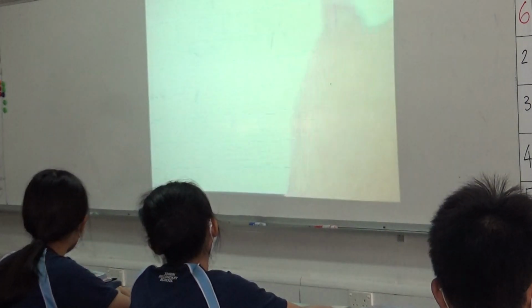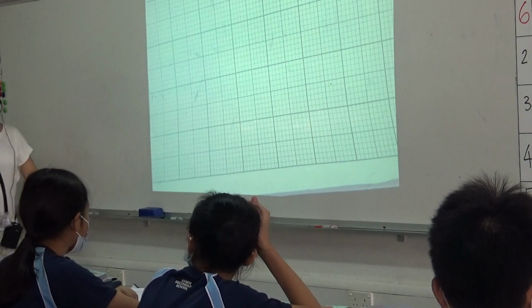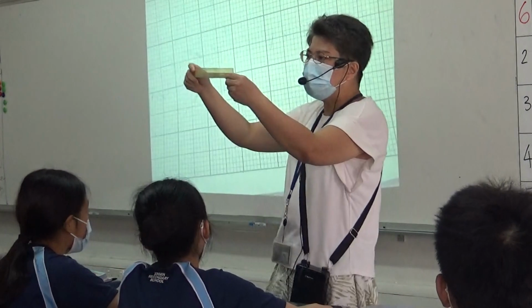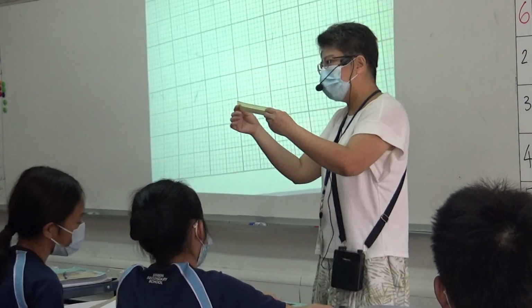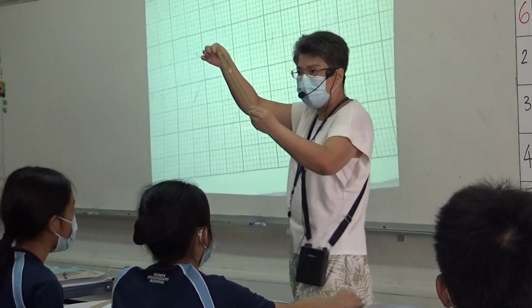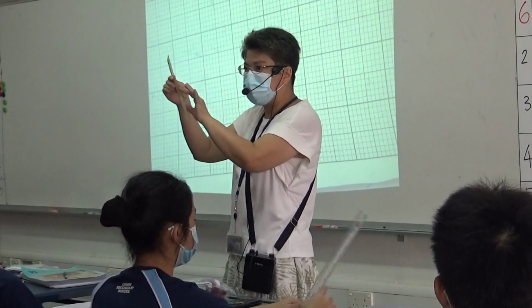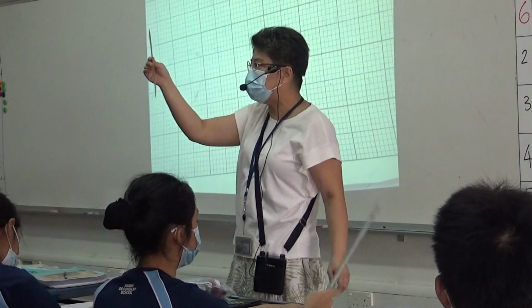Now, where's my long ruler? The long ruler. Oh, okay. This is the long ruler that I'm talking about. I need this part to be transparent because when you go to set 3, you need to draw a very straight line. Then you can see where it deviates from the transparent side. If the whole thing is opaque, then it's very difficult to see.